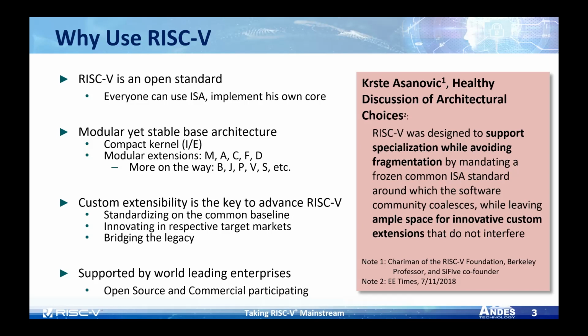Very important thing about RISC-V from Andes point of view is that you have the possibility to add custom extension via the domain-specific acceleration, which is defined in the RISC-V spec. That means if you're making an artificial intelligence chip, if you're doing something very special and you need to have your own custom instructions, with RISC-V and with Andes, it's very easy to add this into the core. And last but not least, RISC-V is supported by major industry player, by academic, but also a lot of hobbyists. That means it's a big movement, a big momentum, and it's pushing forward the standard. That will ensure, if you're going today for RISC-V, it will make it in the future a bulletproof investment and help you to leverage this.